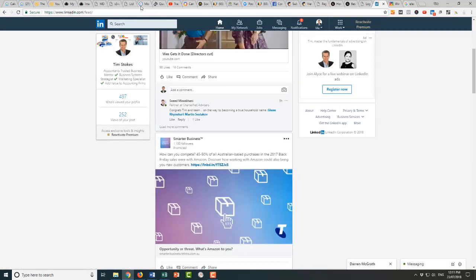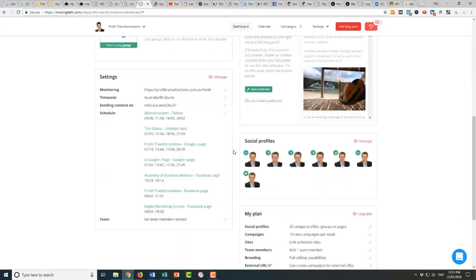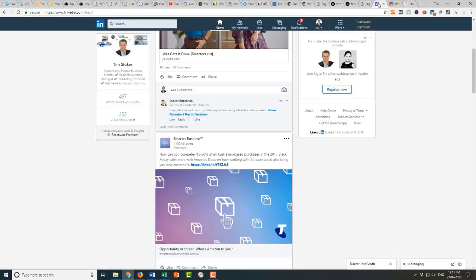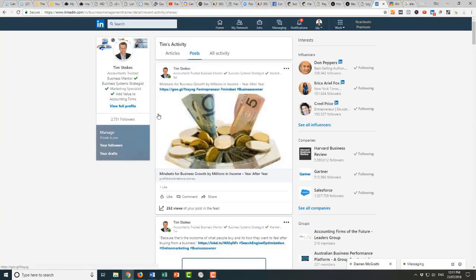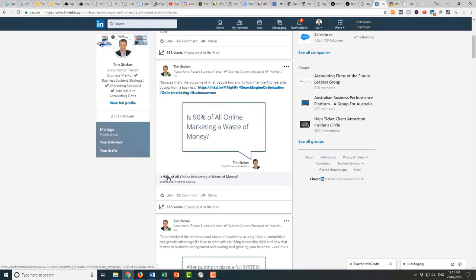So what this online program does is it works on that principle, and it puts them out on these social platforms and uses a different screenshot, if you like, a different grab of the same article, and then just keeps posting it out. So if I go back to my posts here, I'll see if I can find one. So you can actually select which screenshot. So this is Mindsets for Business Growth. Let's see if I can find that same one.